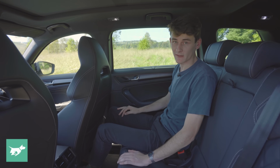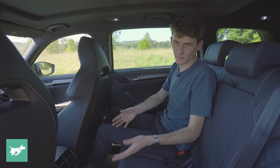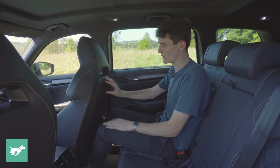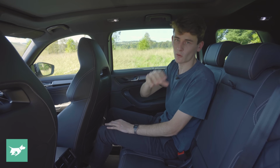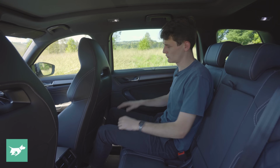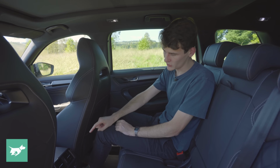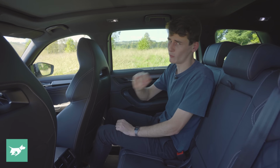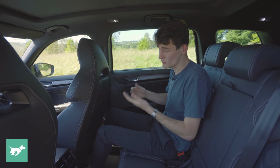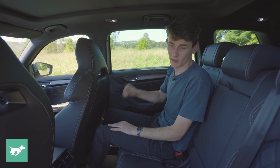You've got the same leather in the front seats. In this particular specification, the lower grades do get suede cloth as standard. This Sportline gets these tombstone seats too, which don't have the integrated tablet holder that the base model Style gets. So it's not as family friendly as that car, but you know, it's still super spacious back here. Map pockets, the 3-zone climate control is part of an options pack, but you do have heated outboard seats in this vehicle, which is just so great to see in a car that doesn't cost all that much money with that sort of stuff thrown in, at least in my book, but you can let me know if this is good value you reckon down below.